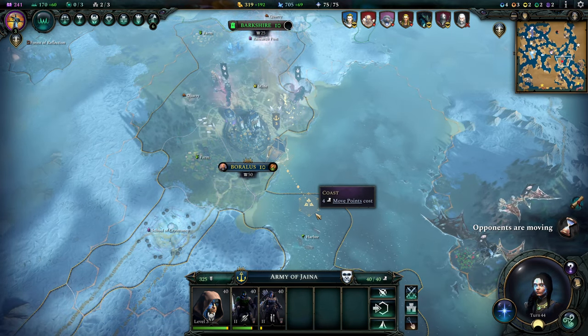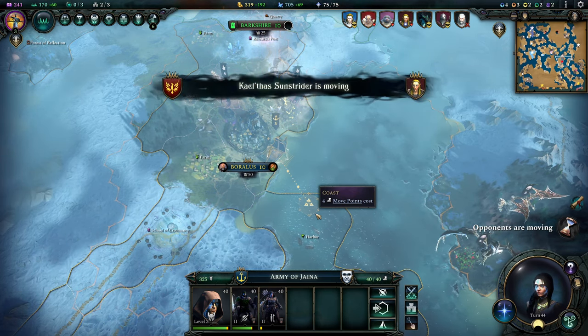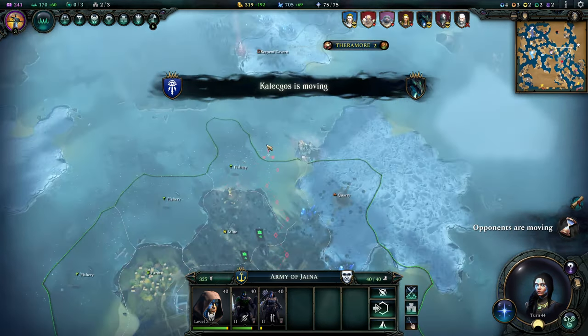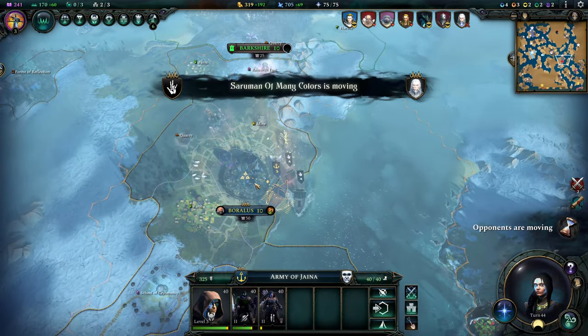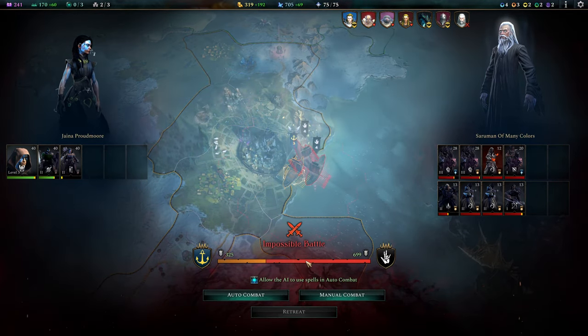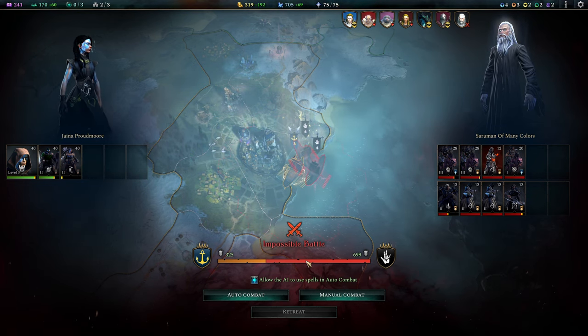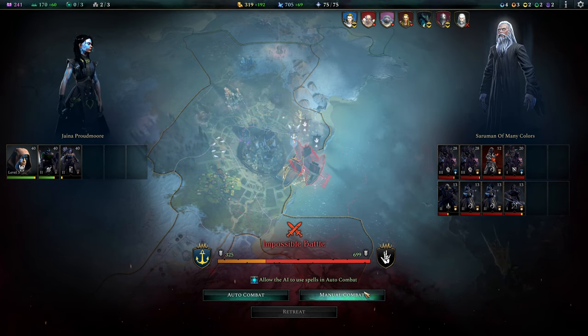But now that there's no hero here, Saruman cannot besiege my capital. But I don't think... Even if there's no walls, can a regular unit just walk onto something? Because Theramore is kind of... Oh, he got me, son of a bitch. I have two options. I think I'm going to take option one.